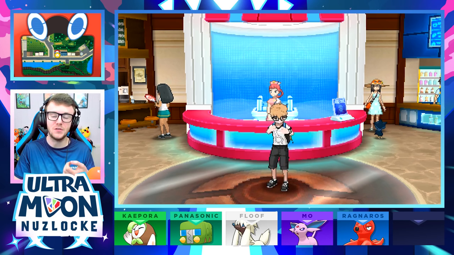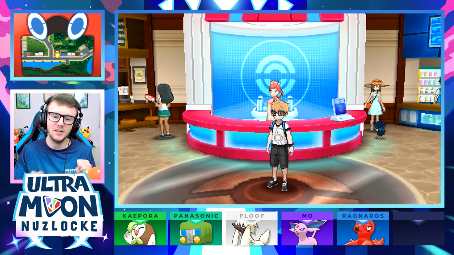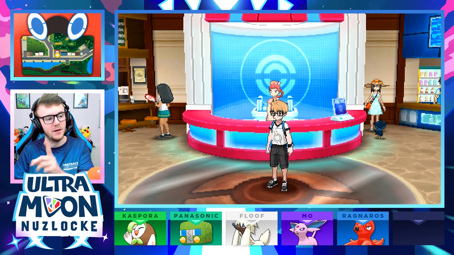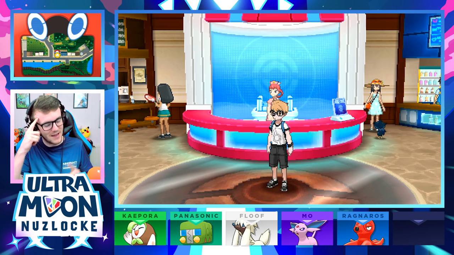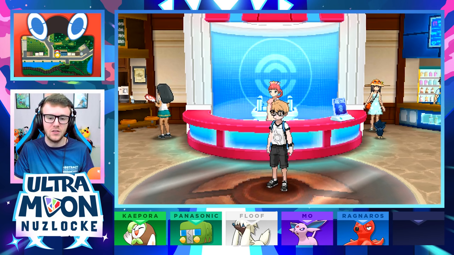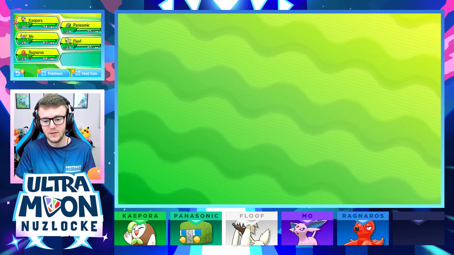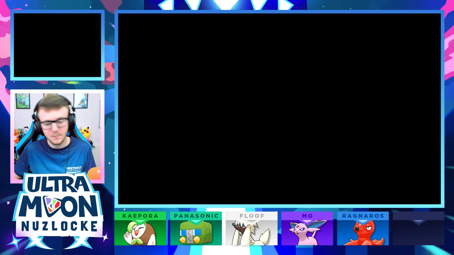In the previous episode, we took down Kahuna Olivia herself, and we are now done with our second grand trial. We also bumped into Faber from the Aether Foundation, who says he wants to take us on a trip around the Aether Foundation. So I'm going to go ahead and quickly do that, but before that, I'm going to show you the team.